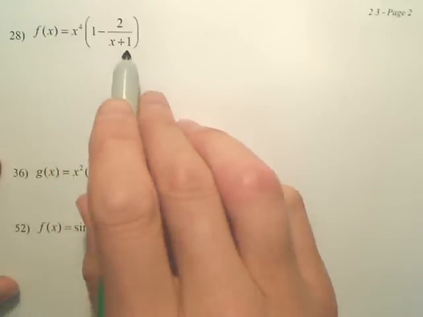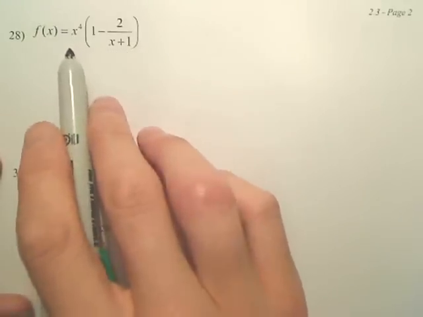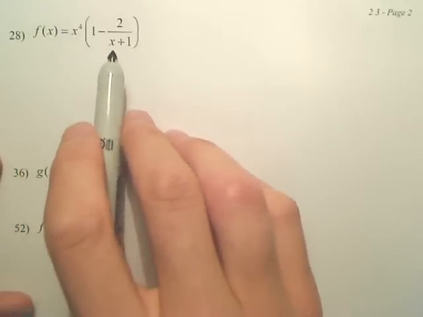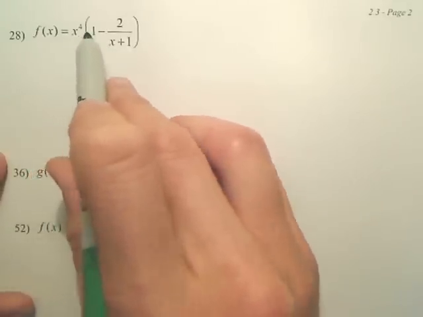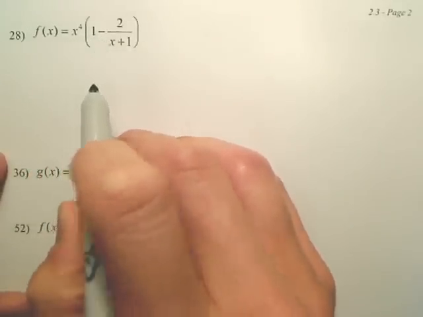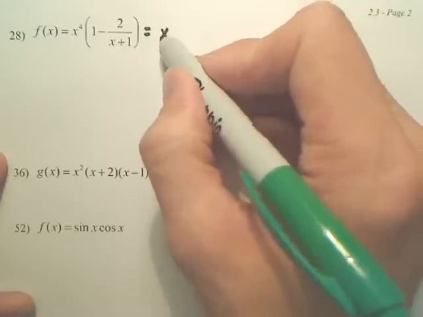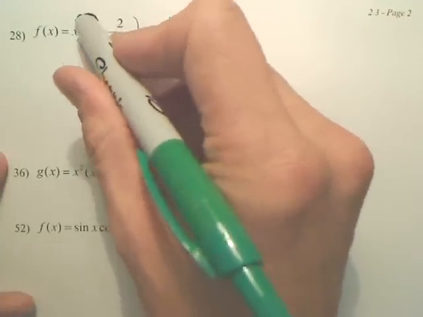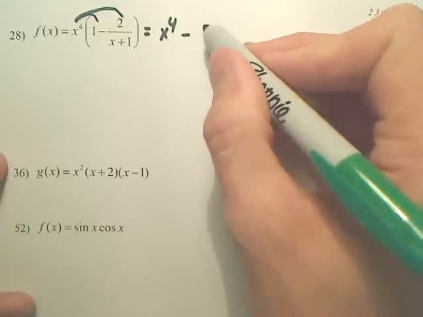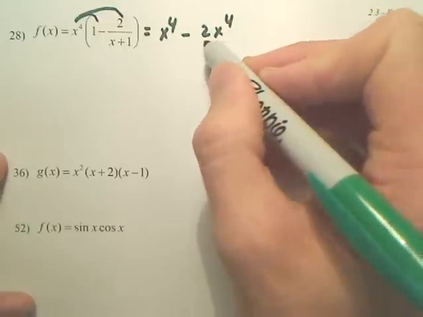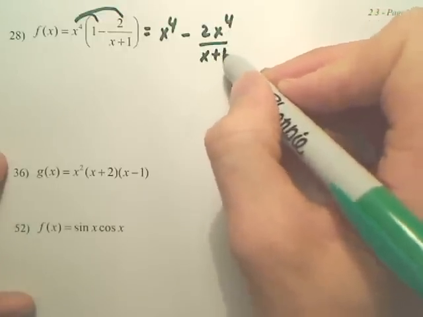We're going to derive this. Now, what you see here is a product and a quotient both. Can we change it so we don't have to deal with both? Could I just simply distribute that x to the 4th? I think that'd make life a little bit easier. Distribute x to the 4th. You get x to the 4th minus 2x to the 4th over x plus 1.